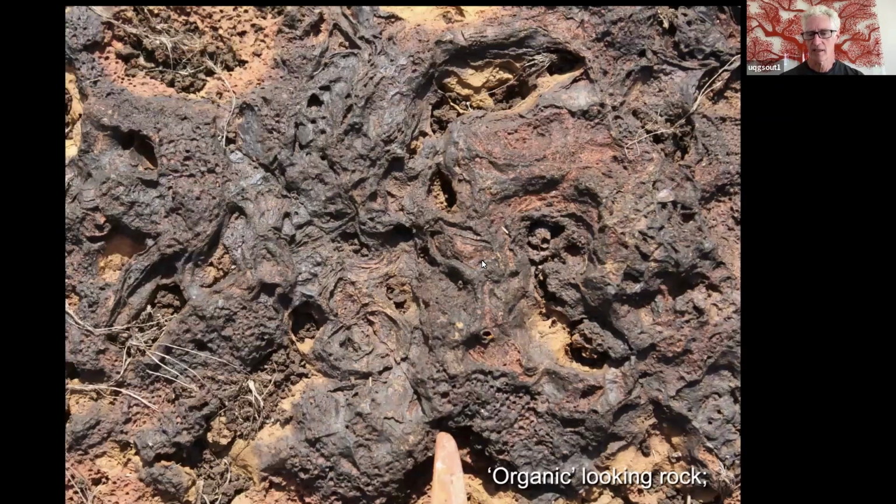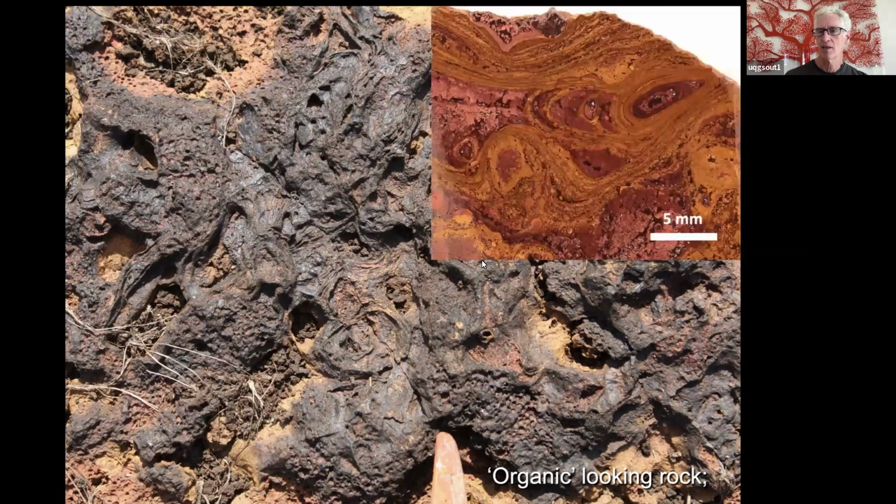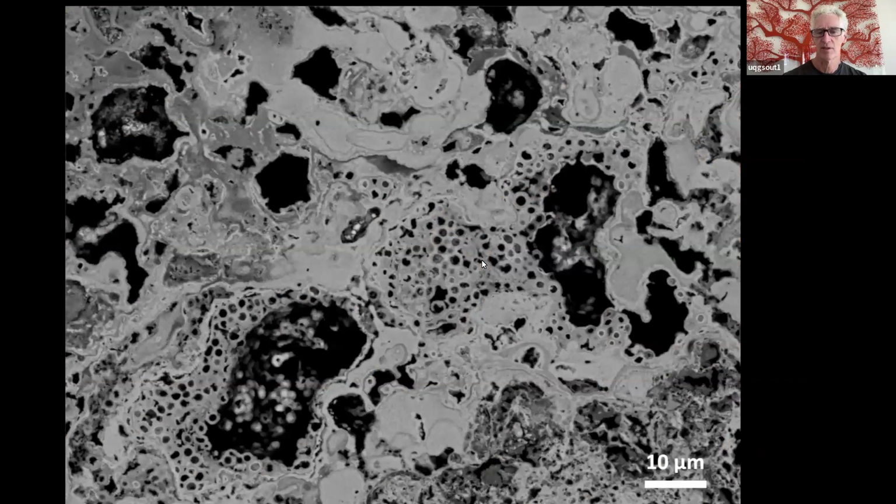If we zoom into it, I typically describe it as an organic looking rock, and that would likely make Evelyn cringe because we don't have organic rocks. But it looks akin to the stromatolites. We've got this layered structure that grows within this environment. If we take that and polish it, we can see our layered structures. And if we zoom into this layered material, we find that it's absolutely full of fossils. There was a geologist, Dorr, in 1964, who was studying canga, and he said it was so weird.